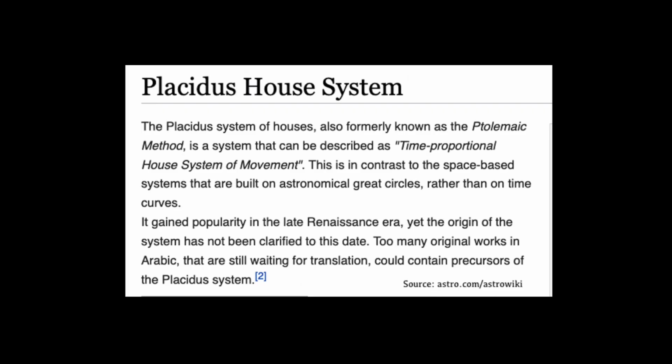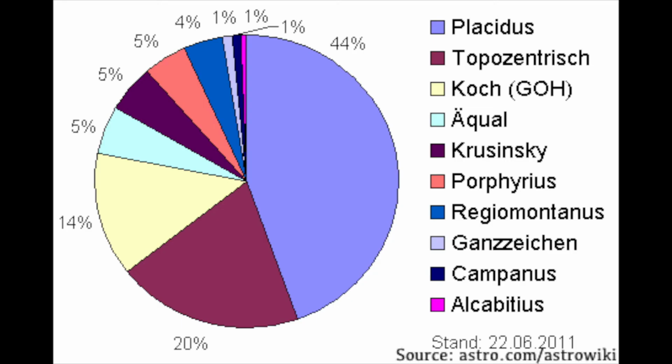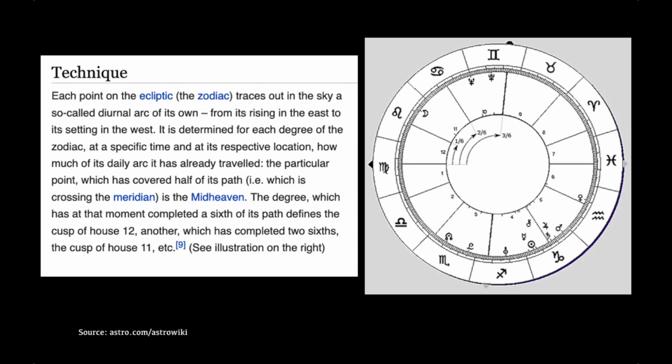The houses may vary depending on the house system used, and this comes down to personal preference and experience. The, quote, default house system that is used by many is Placidus. Roughly 44% use it. Most astrology sites and programs have it as the default. It can get complicated how and why there are different house systems. I recommend picking a house system and sticking with it, and I would recommend starting with Placidus.